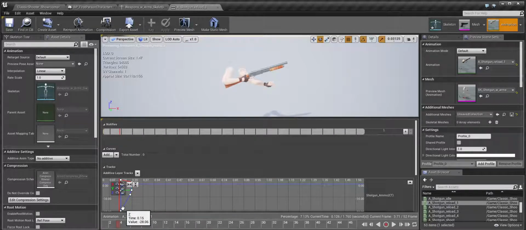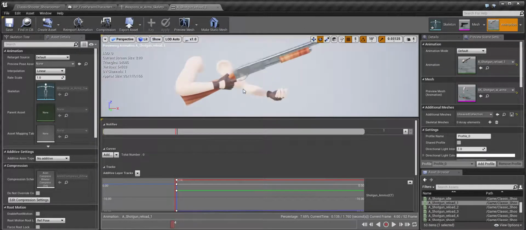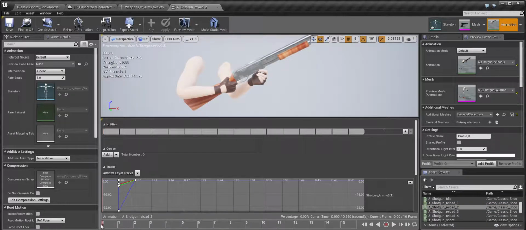This is an additive layer to adjust the position of the bones at a certain frame in the animation. I tried to move the transition as close as possible so that it is not visible. However, even though we don't notice it here, we can see it in the game, especially during the second part that repeats.